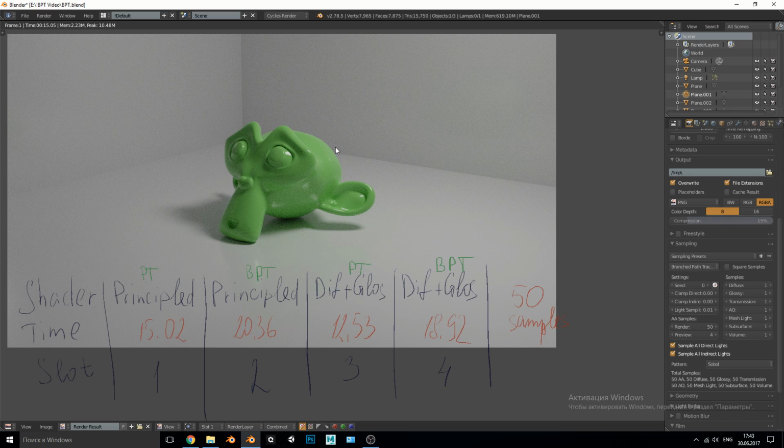Because in the previous example we had a fixed ratio determined by the mix shader, which tells us that 10% of all the rays will bounce off as glossy and 90% of all the rays will bounce off as diffuse. Whereas when you use Principled Shader or any other physically based shader which has Fresnel effect, this ratio of how many rays are glossy and how many rays are diffuse is determined by the angle or the shape of this object.